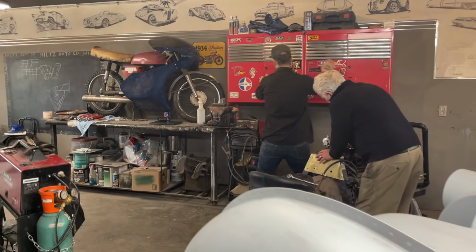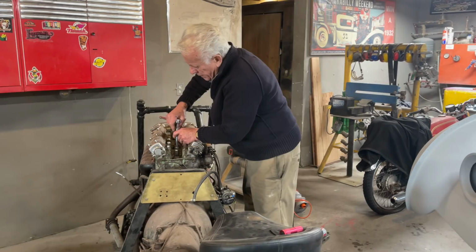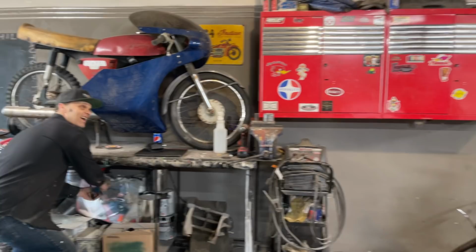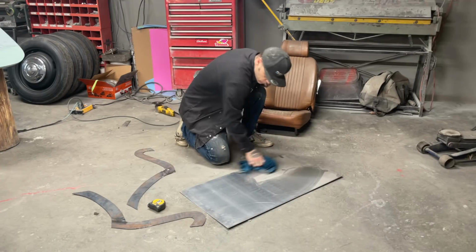Doug's just taking all the goop out of the engine there, playing with that. I appreciate that. And the way we'll show we appreciate it is we'll help him out on his car. Right, Doug? That's what we're going to do. We'll even film that every day. And we'll show what we're doing and continue on doing what we're doing. Why would we not?